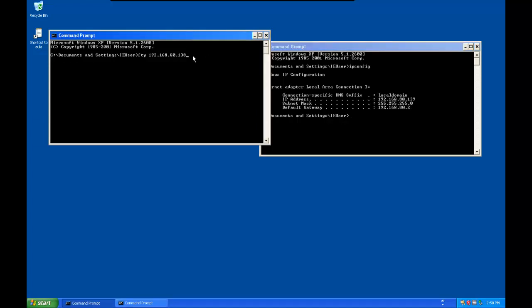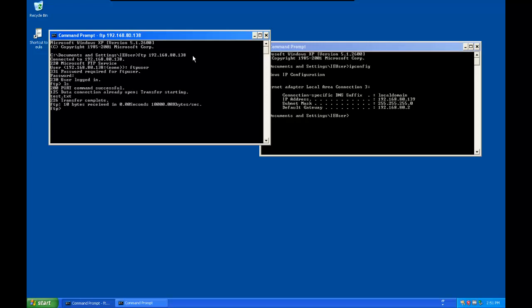I'm going to FTP into this FTP server. The username is ftpuser. Password, I'm going to type it in. I'm logged in. I can see that there is a test.txt file on that server, so I'm going to get that test.txt file, and then exit.